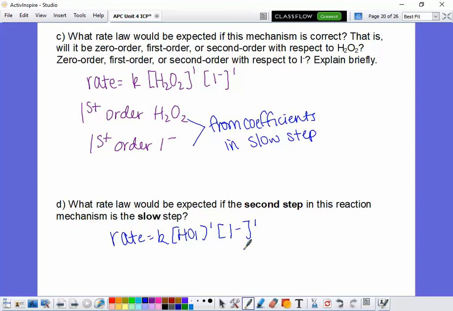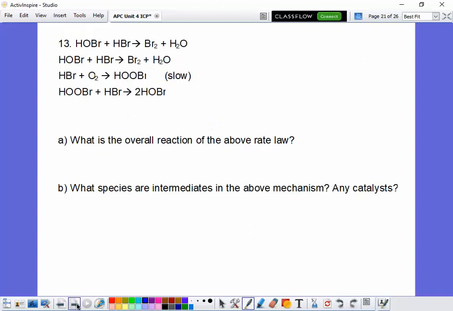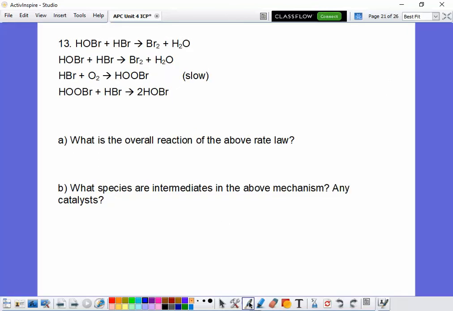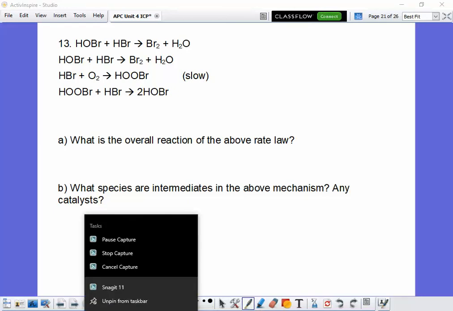You guys want to try the next one? Like, this should be really easy for you. This should be super simple. Okay? It's probably the easiest way to find the rate law. All right, so let's go ahead and look at this one. I'm going to pause the video while you guys take a moment to go through them. You can work together, help each other.